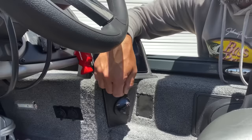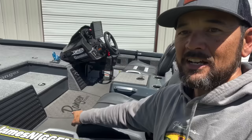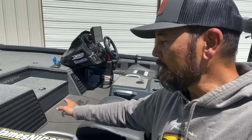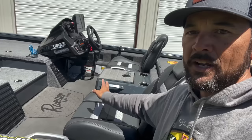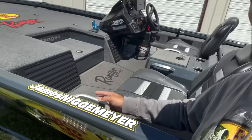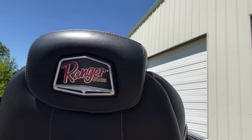A couple of other things around the console: there's an open-and-close for your live well and a couple of USB ports for charging phones and so forth. One thing I absolutely love in the cockpit area is the hydro turf or SeaDeck-type material in the bottom of the boat — it dries and wicks water super quickly, great comfort and durability. I opted for the coin box in the center section, which has cup holders and storage for cell phone, keys, wallet. The grab handles are aluminum billet, and there's bucket-style seating with a Ranger emblem on the backrest.